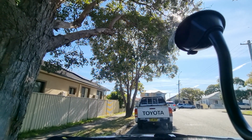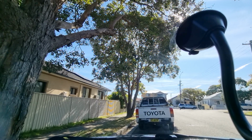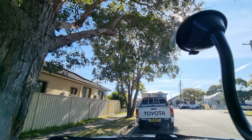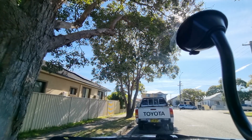Then every time you move from the parking space or from the car, guys, you need to put indication minimum 5 seconds. So put the right hand indication on now. Then you need to do 6 head checks clockwise. By the time you do 6 head checks clockwise, 5 seconds will be gone. Make sure the car is in D position. Then you go, guys.